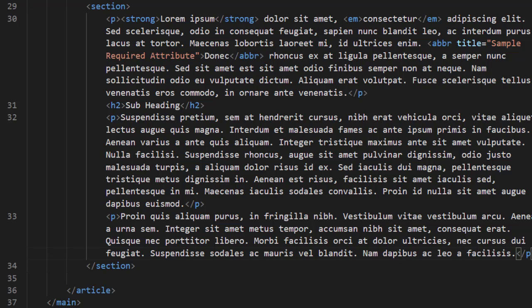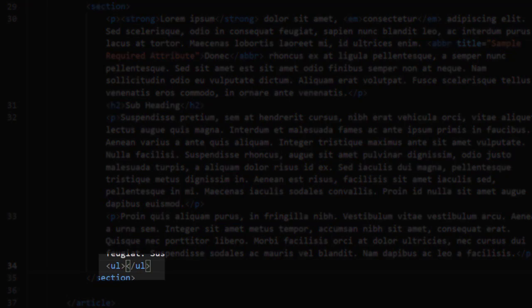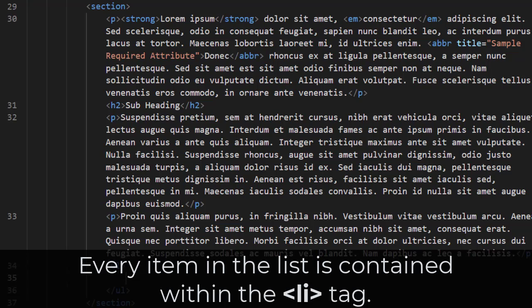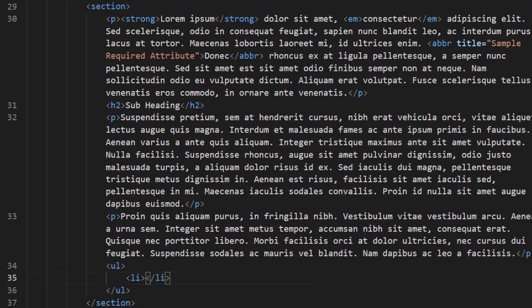So let's go right here, and I'm going to come at the end of my paragraphs, and I'm going to put in UL. There's a closing UL tag, and that is for unordered list. And then every item inside of an unordered list is going to have an LI tag. Now, the closing LI tag is technically optional. You don't have to put it there in HTML5. However, a lot of people do it either out of habit or because anytime they have something open, they just like to kind of close it just for that symmetrical perspective. A lot of code editors like Visual Studio Code do this for us automatically, and that's what I'm using here.